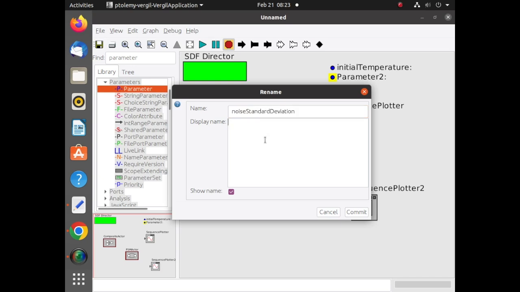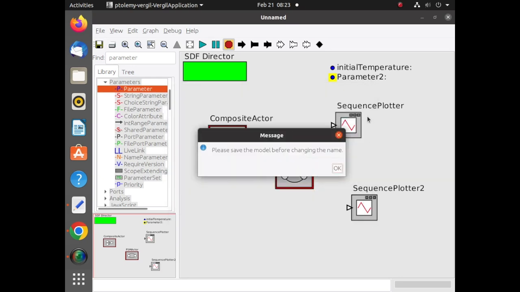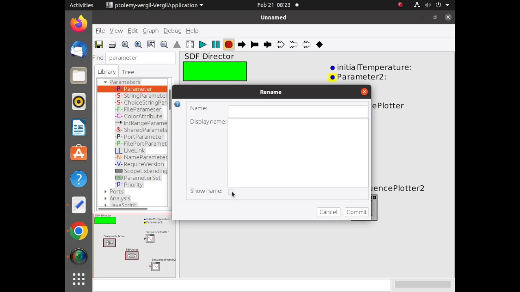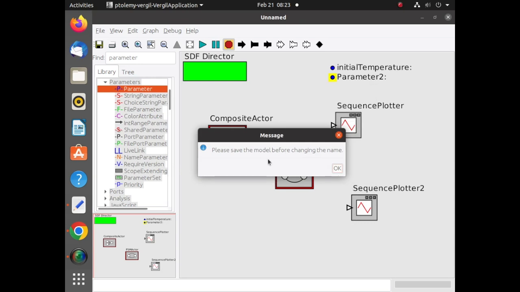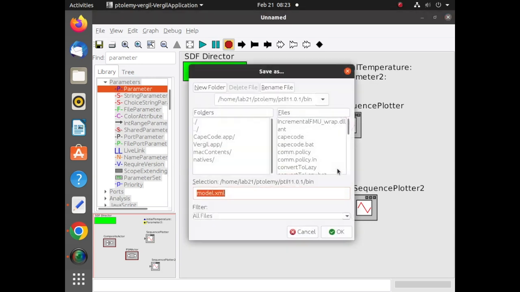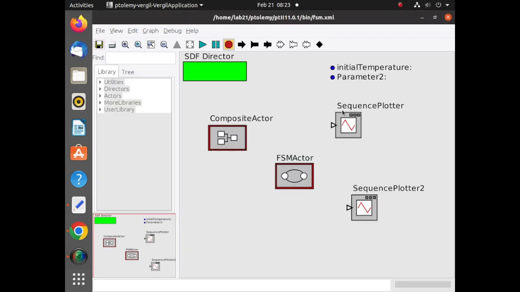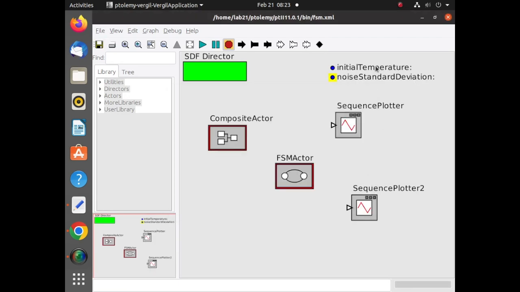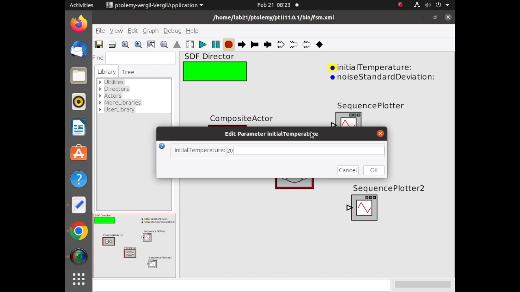Next, let us save this file. We have to save this because it is not accepting the name we are giving. So we will save this file. We use FSM, and when we double click, we use noise standard deviation, because based on the standard deviation we use the value.